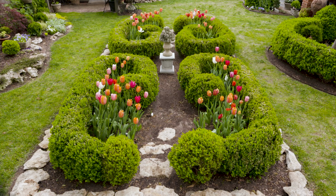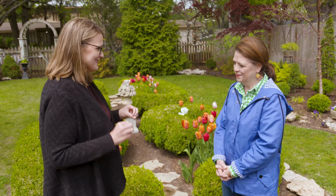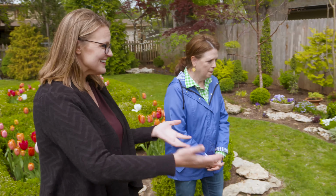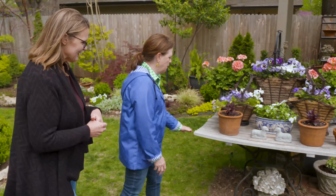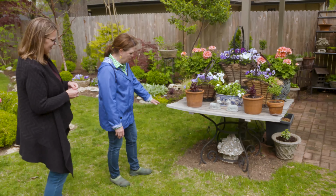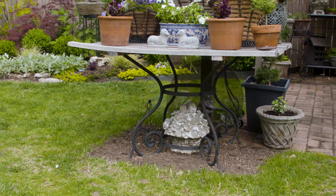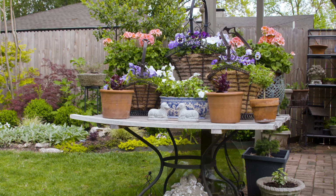Okay, well, I know how much the garden's going to change between when we're filming today and when the actual garden tour is, but something that's not going to change is the charm in this garden. I love the unique stuff that you have. Just for example, over here, tell us a little bit about your display table. Well, Paul and I made this during the pandemic. I found the bottom of a dining room table on Craigslist, and then we put the top on it so we could use it as a display table for plants during the season. And I just love it. We've had so much fun displaying different kinds of plants during different seasons.